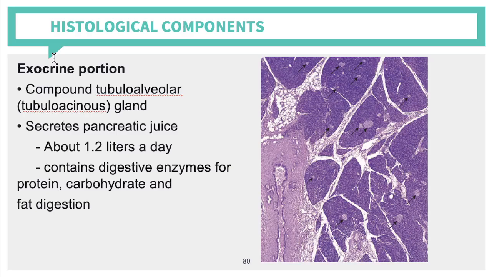In terms of the exocrine portion, our discussion is still more on the endocrine, just a review of the exocrine portion. The exocrine portion is a compound tubuloalveolar gland. And take note, it secretes your pancreatic juices. Pancreatic juices are important for your digestive enzymes. The enzymes it secretes will digest protein, carbohydrate, and fat. I'm not sure if you're done with the digestive system already, but as far as I know, this will be part of your digestive system. Remember, the exocrine portion is the digestive portion of your pancreas because it secretes pancreatic juices that will digest your protein, your carbohydrate, and your fats.